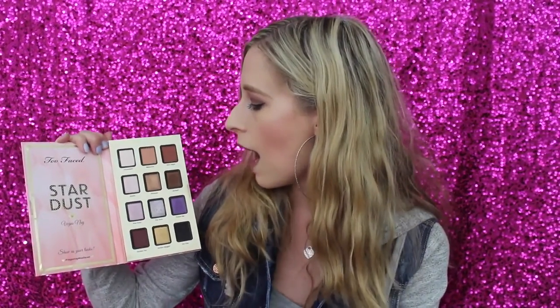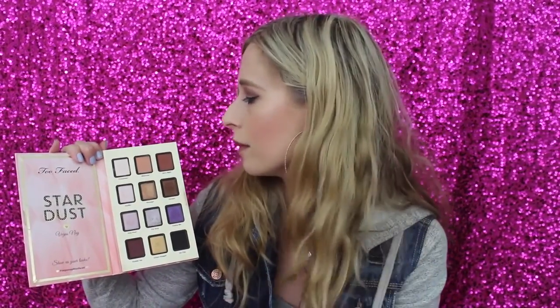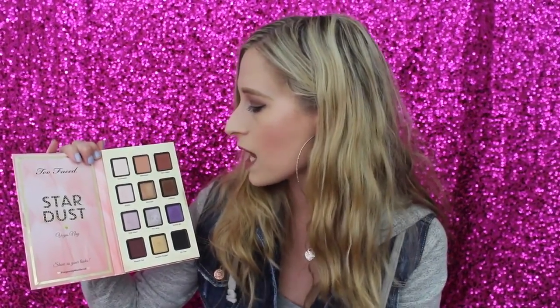I think the best palette that you're ever going to have, if anyone's going to have a favorite palette, I feel like it has to be a palette that has black in it. It's so necessary. And it's just a great variety of colors. You can create a fall look with it, you can do an everyday look with it, you can do a crazy look with it. And I think that the colors just blend so well together. I love it. The Anastasia Beverly Hills World Traveler palette is a very close second.